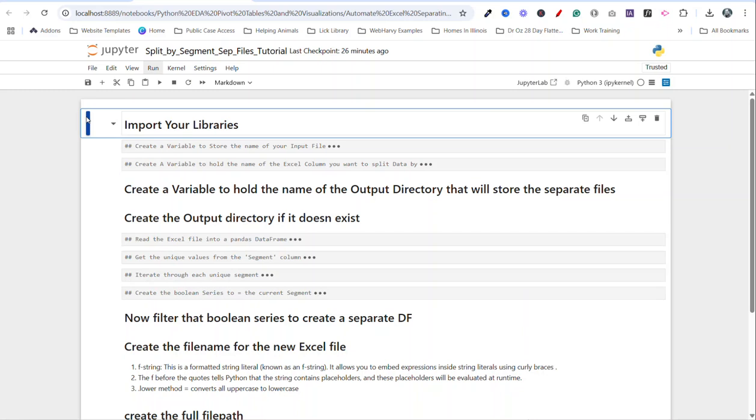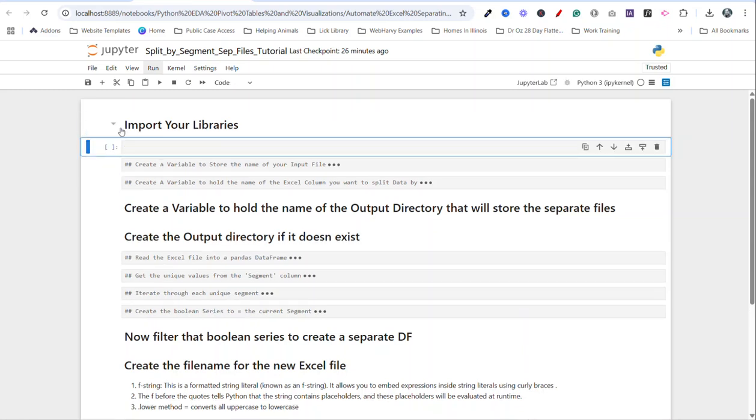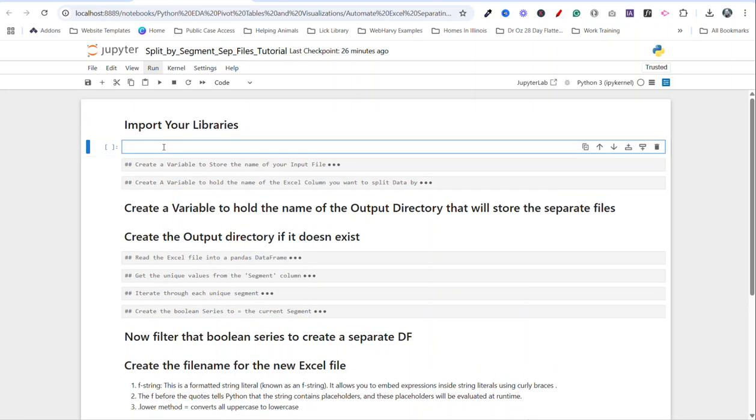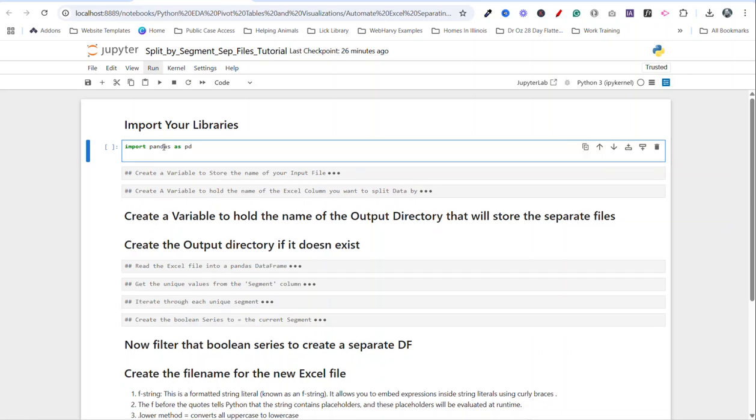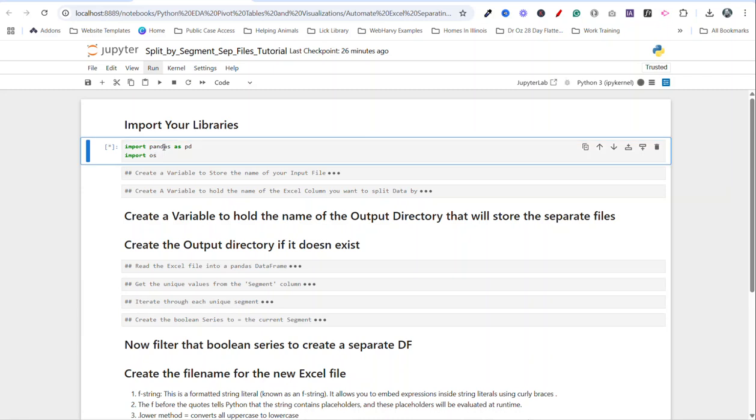So I'm going to press B to insert a new cell below the top cell, and I'm going to type in import pandas as pd, press enter, and then we're also going to be using the OS module, import os. Okay, Control Enter.